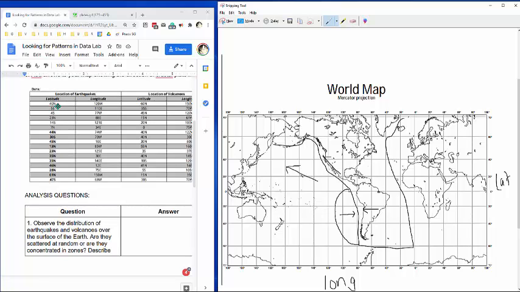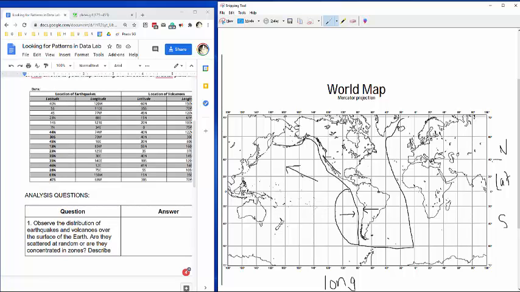So this first one is 40 north and 120 west. So to find the 40 north, I'm going to start at 0. North is going to be up, south is down. So south down, north up. I'm going to start at 0. There's 20, there's 40. Okay, so this line right here is your 40 north.